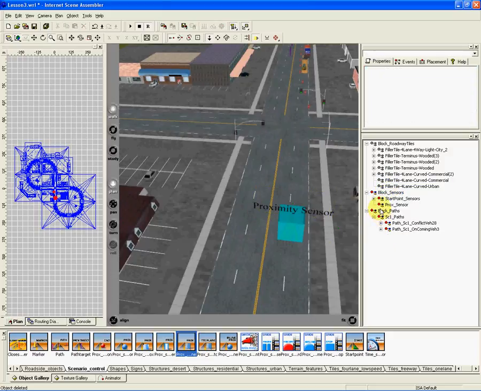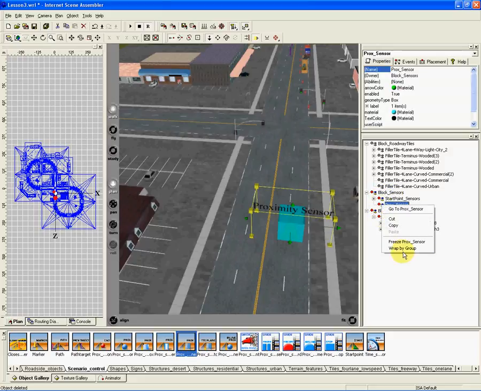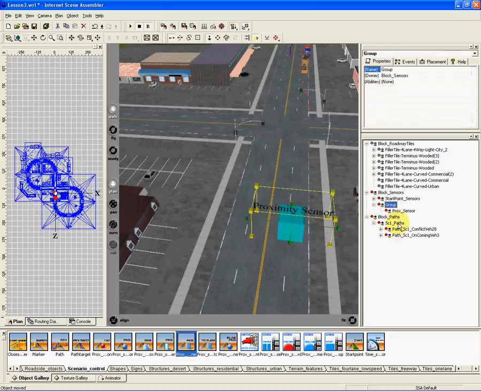Oh, I'm sorry. I've already got a group called block sensors. My bad. So actually, just delete that one. So we've got the block sensors group already. So I'll create a new subgroup, and we'll call that scenario 1 sensors.